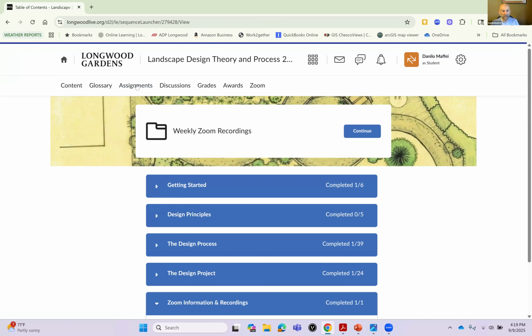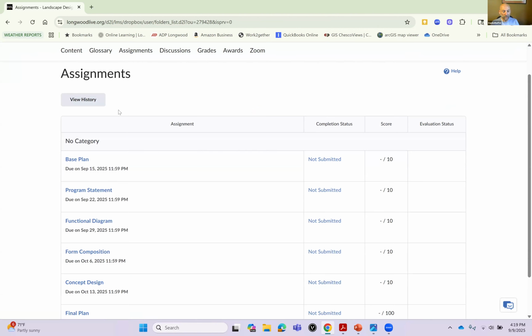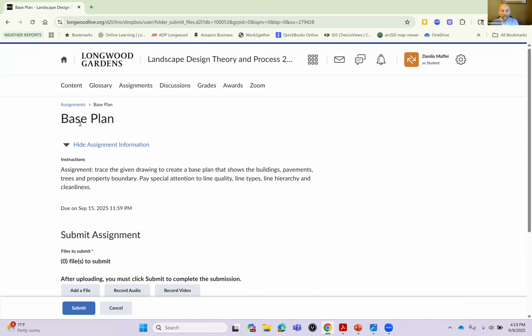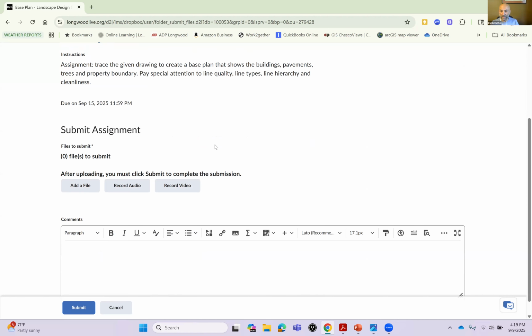Each week we'll have assignments due. I'm going to talk about those a little bit later when we get into the syllabus. Each week's assignments are here under that tab. They are listed sequentially in the order that they are due, with the due date posted prominently there. You can simply click on the heading for the assignment, and under that heading are the instructions for that particular assignment. When you're done, you can add the file. We'll talk about how I want you to submit the files, but it's just like uploading a file into any other place where you would typically upload a file. It works in much the same way.